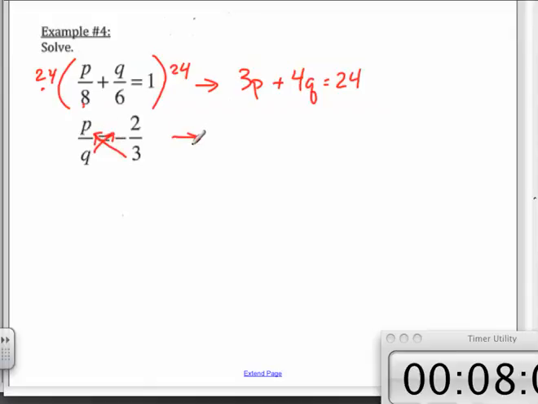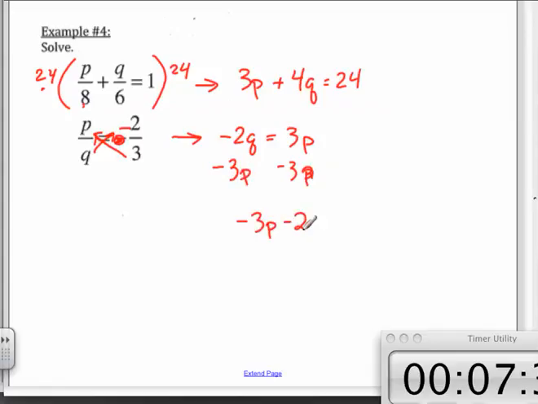So now the new equation that I get is going to be negative 2, okay, I'm sorry. We'll make it negative 2q. We'll put the negative up top like we want to. Negative 2q is equal to 3p. But guys, remember, we got to write it in standard form, so that we get the terms all lined up so we can combine them. All right. So I'm actually going to subtract 3p from both sides. And now I've got a new equation. I've got negative 3p minus 2q is equal to 0.